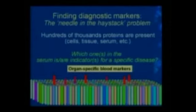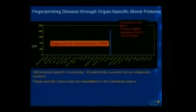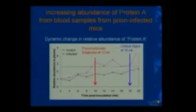So we call these organ-specific markers, and we showed beautifully that you can use classic transcriptome analyses to get candidate RNAs that are specific. This is an example in prostate cancer of something we did, but we've done the same thing for prion disease in the brain. And the really striking data are of these 900 core prion genes that we studied, 100 of them turned out to be primarily expressed in the brain when compared against 40 different transcriptomes of 40 different tissues in the mouse. So if we see changes there, we can say for sure those changes have actually occurred in the brain.